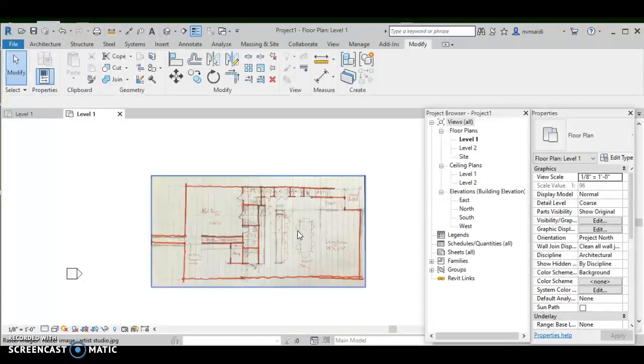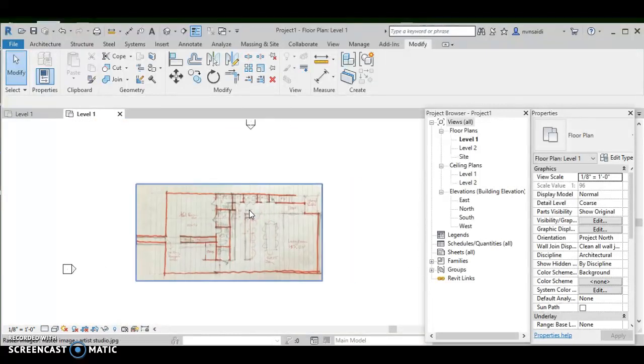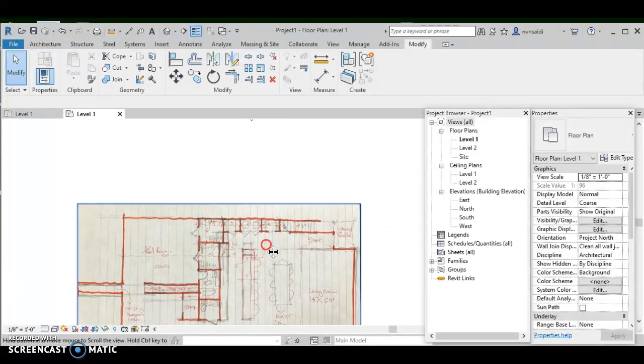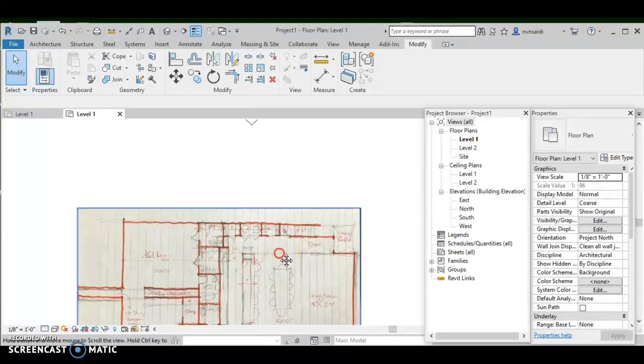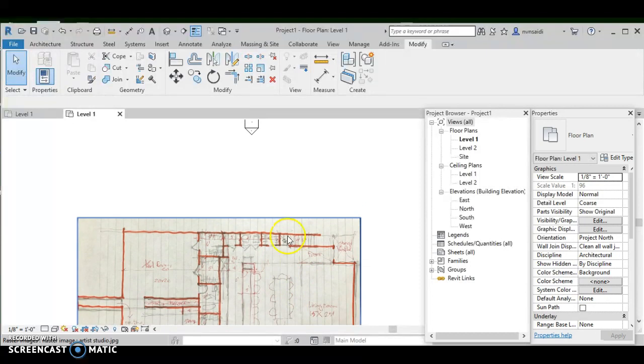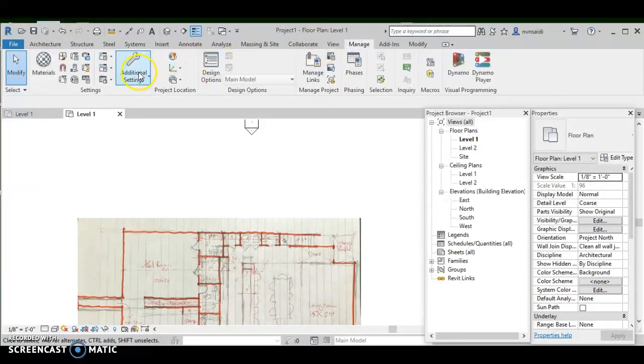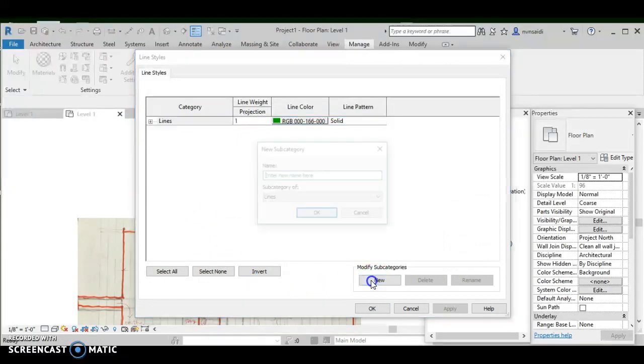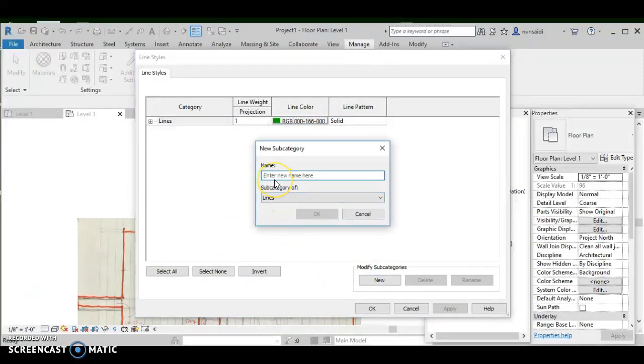So here, it's a very simple project. We're ready to draw. What I like to do is start zone by zone. So I imported the sketch right in here and we begin to sketch. I created a line style by doing Manage, Additional Settings, Line Styles. I added a new line type and called it sketch 2.